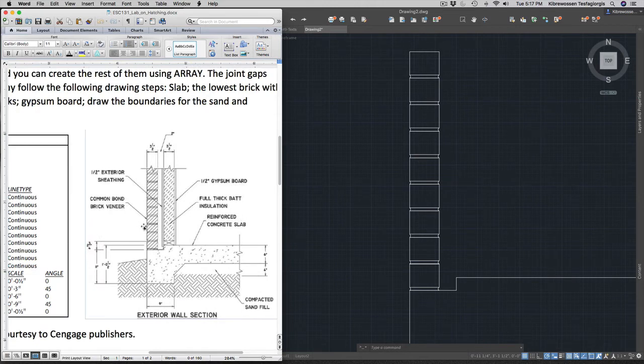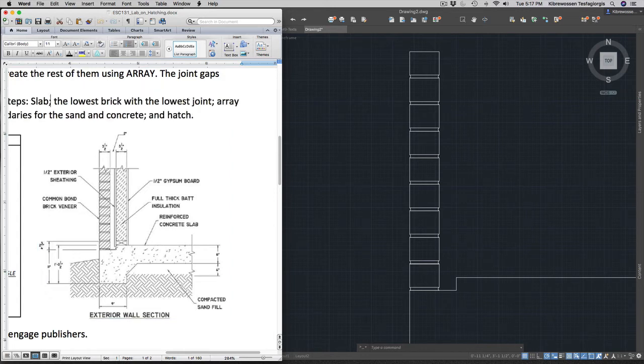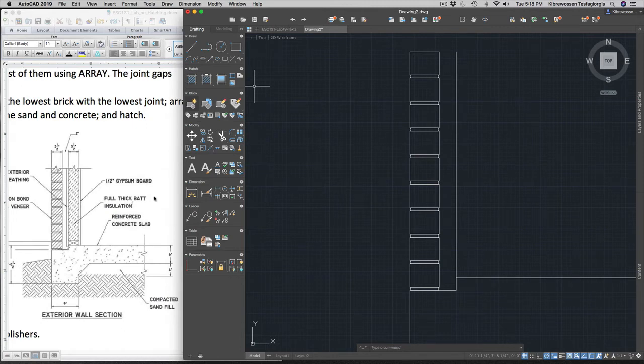Then once I do that, I can draw a line in this direction, probably the same size as this. Okay. Then the wall thickness is 3.5, so I'll use offset 3.5, this line, this direction, right?